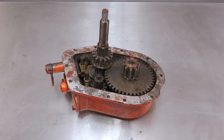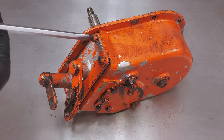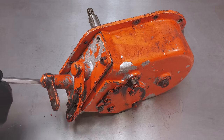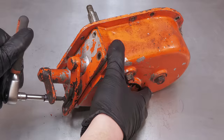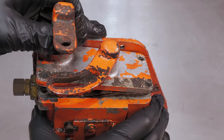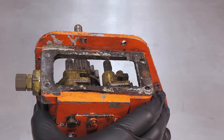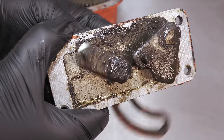It's time to restore the gearbox, starting with the disassembly. Once these four screws have been removed, I'll be able to lift the gear shifter plate out. The straight selector is for selecting which gear you're in, and the curved one will change the direction of the machine. And you can see what these selectors look like on the underside of the plate.